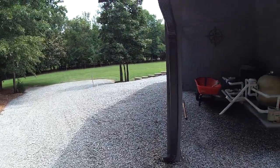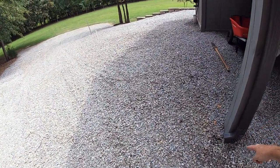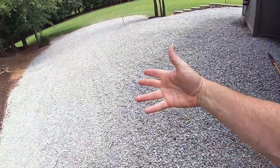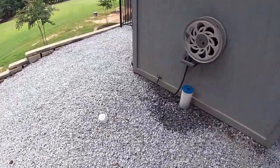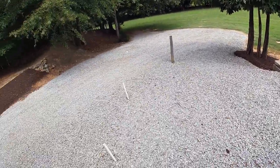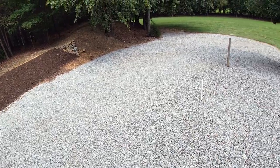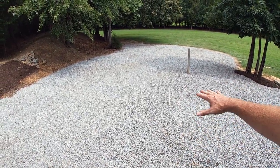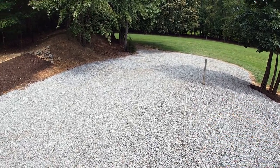I also did a design where all my gutters back feed here to the back, and then they offload all the water from the roof line, and that runs down the hill as well. There's one gutter here that we just saw, and one on this side, and they both just let everything run down the hill. With all this gravel in place, you don't get any erosion or rutting, and it all holds very nicely and again just lets the water run away.